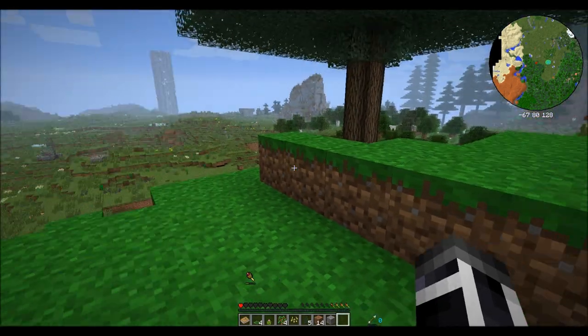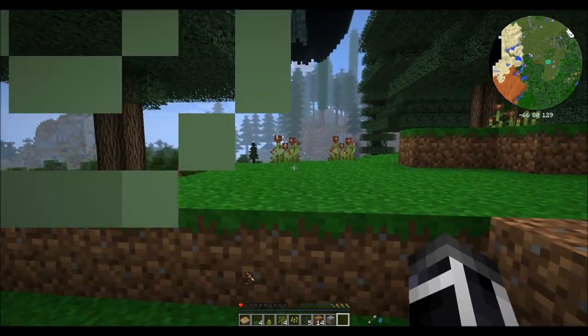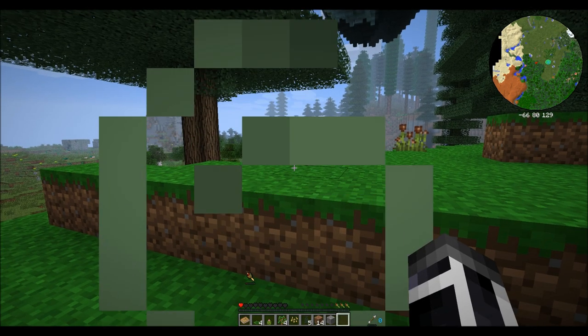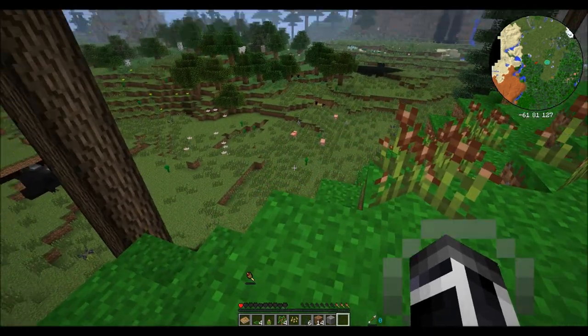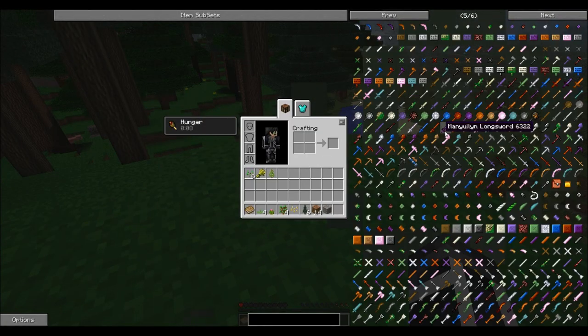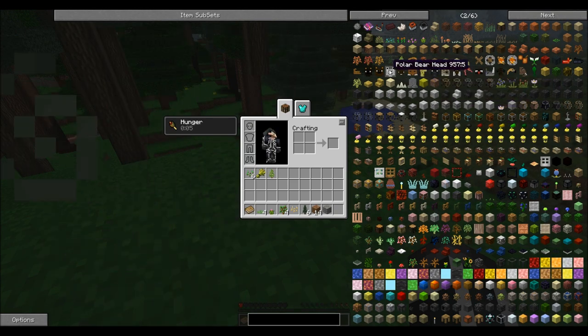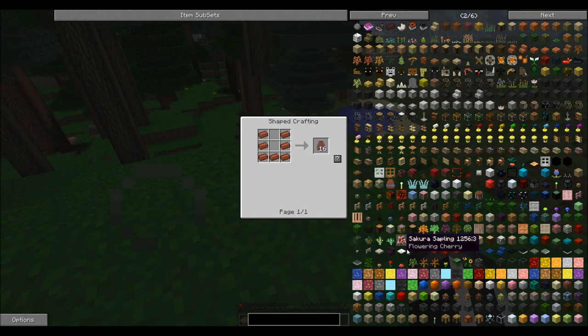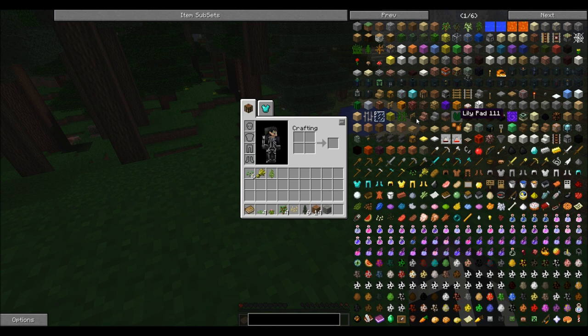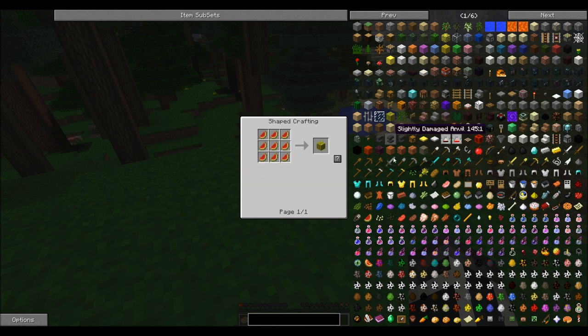Okay, so if you look at this, you can click on any of the items that are craftable, and you will be able to craft them. You'll be able to see how to craft them, okay? So you hit E, and let's just say you want to craft something craftable. Flint and steel. So if you hit flint and steel, you can see how to make it, okay?